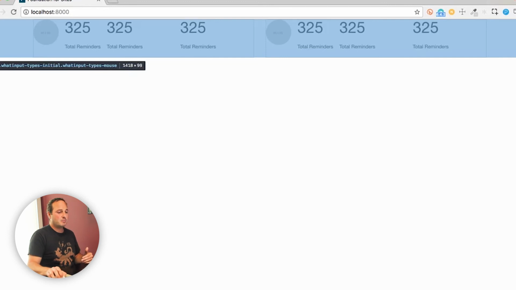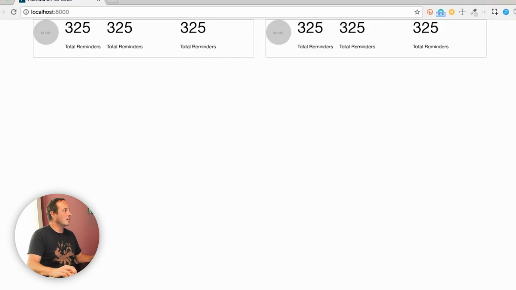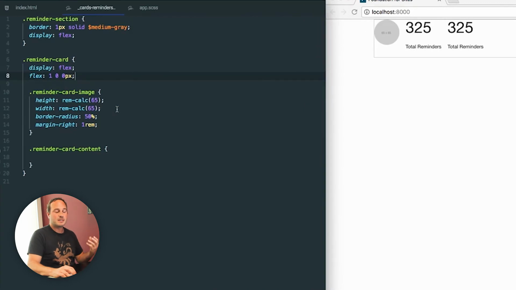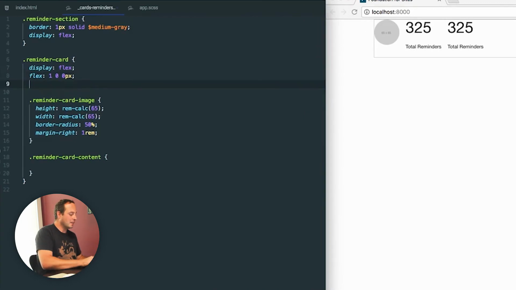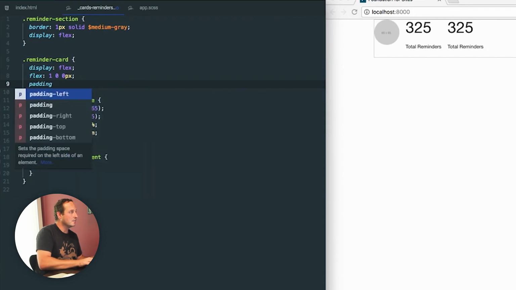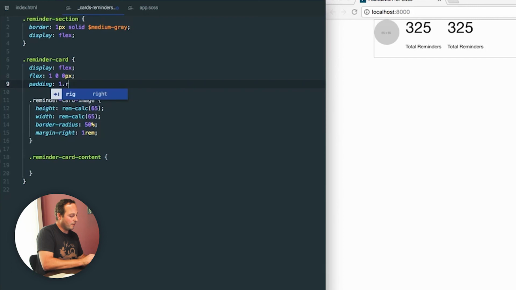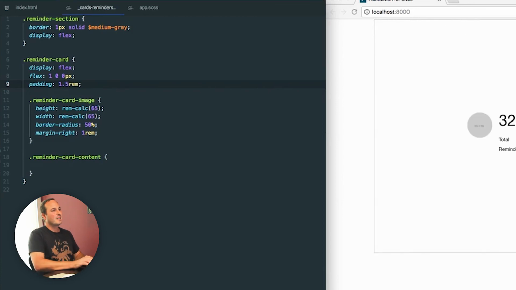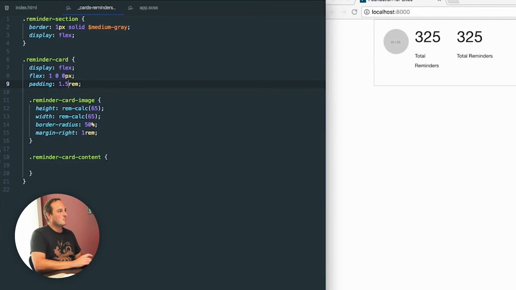Now, that's pretty good, and that's going to get us started, but that's not exactly what we're doing in the design. Especially when we add some padding in here, you're going to see that. So let's do that. So padding 1.5 rem. And I misspelled that. So there we go. Not 15 rem, 1.5. There we go. 15 rem is quite a bit. 1.5 is a lot better. There we go. Okay, so you can start to see this coming together. So what we need to do now is to make sure that everything is aligned vertically, and then we also need to create some spacing for the first card.